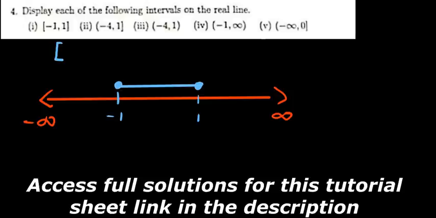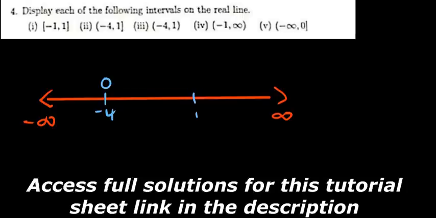So you can try to do the second one. Okay, so the same number line, if I do the second one, we have negative 4 and 1. So negative 4 is open, it is not included, but at 1 it is included, so it will be closed. Then just like that, done. Then the next one is negative 4 and 1, both are not included, so this will be open, even here open, then you put the line like that.